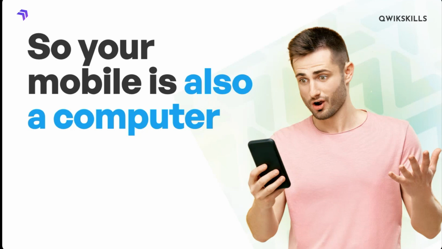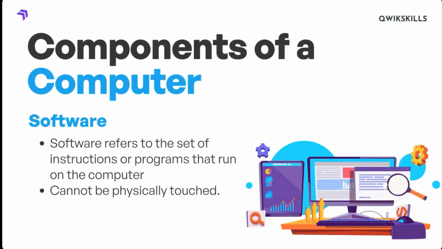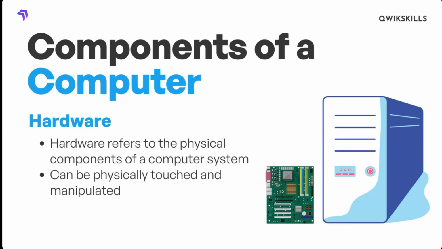Right, everyone? Correct? So if we talk about the components of a computer, it is made up of software. Software refers to a set of instructions or a program. An operating system is also software. This software is something which you cannot physically touch. The other component is hardware, which you can definitely physically touch. You can move it from here to there. So the box or the CPU which you have seen in the previous image is something which is carrying all the details. It can be physically touched and manipulated as well.